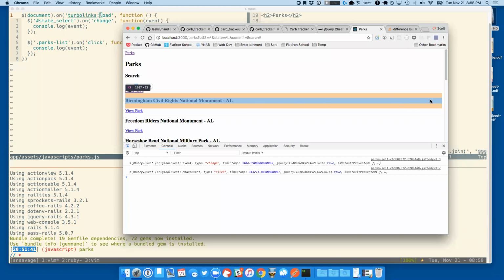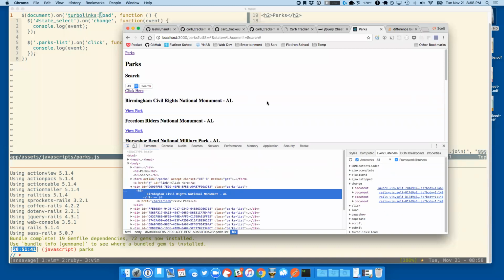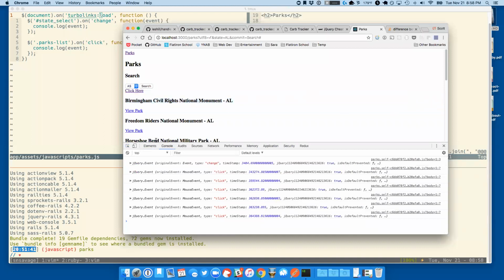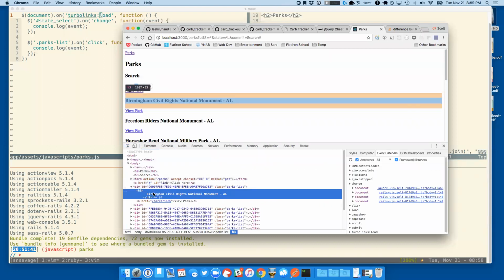So I'm pretty sure I could click over here and it would still trigger. Let's see. Okay, because that's the parks list element. Yeah, because that's how big that element is. So if you look here, it'll click on any of that element. Okay. Whoa, it doesn't even need to be a link that you hijack. You just hijack. Yeah, you can hijack all kinds of stuff.